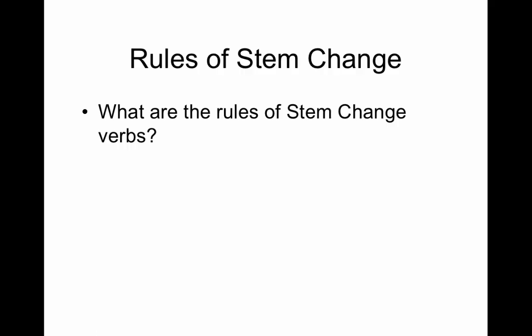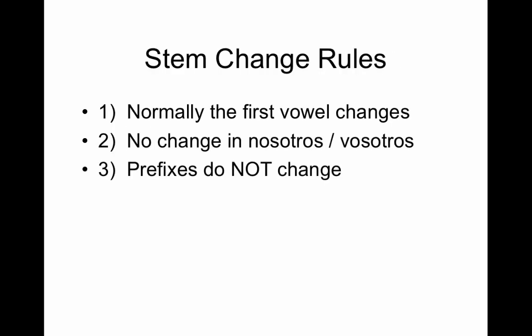Verbs that do the same thing that we've been doing all along with regard to conjugating the verb at the end. The o, as, a, amos, áis, an, those stay the same, but the stem is going to change. So what are the rules of stem change verbs? Well, normally it's the first vowel in the verb that changes, and it says normally because of number 3. The first vowel might be inside of a prefix, and prefixes are not part of the stem.